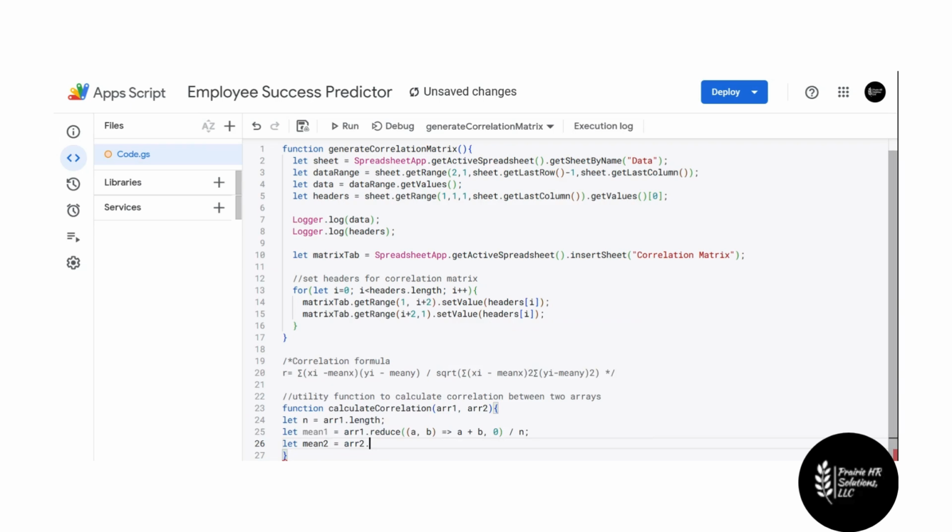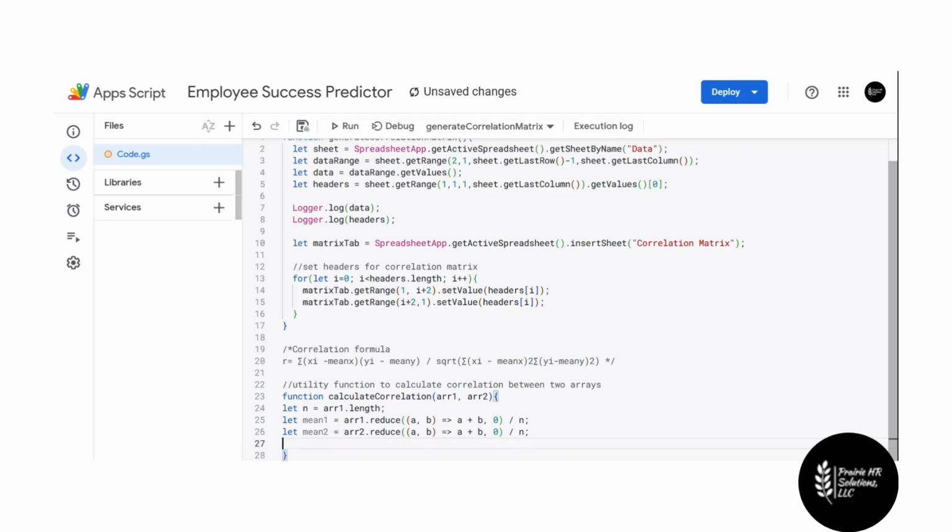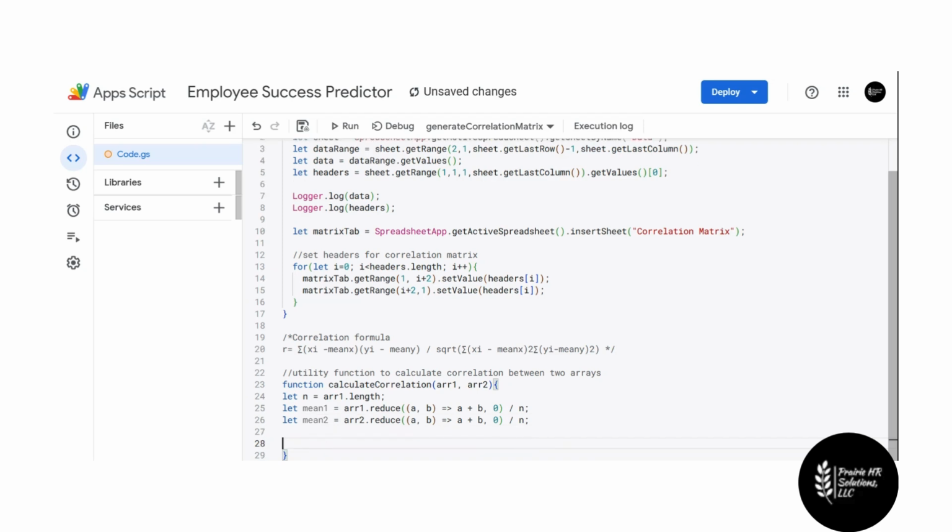And it's going to be the same exact thing as this. Should put that in there and change the 2. There we go. Okay, good. So now we have our averages. Now we need to find our covariance. And you'll see as we're writing this code where this is all fitting in. So we'll need to find our covariance and then our standard deviations of mean 1 and mean 2.